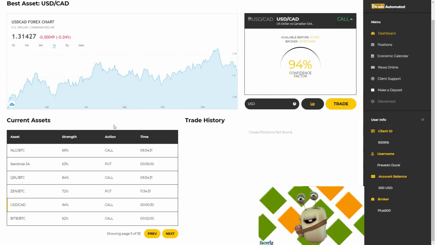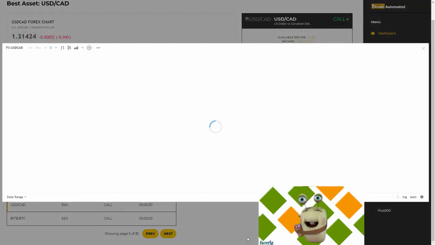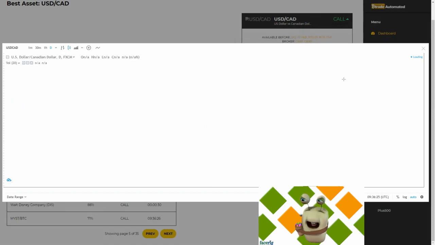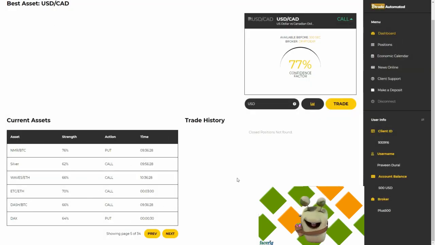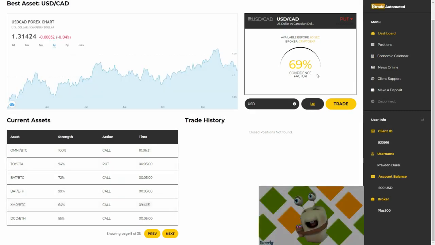So this is actually, you don't need to use this when you can already press a chart over here and see the graph for yourself. The next feature that I like is over here. Can you see the call or the put button? And can you see even the assets is over here, and the confidence factor just changed, and the call or the put button just changed.